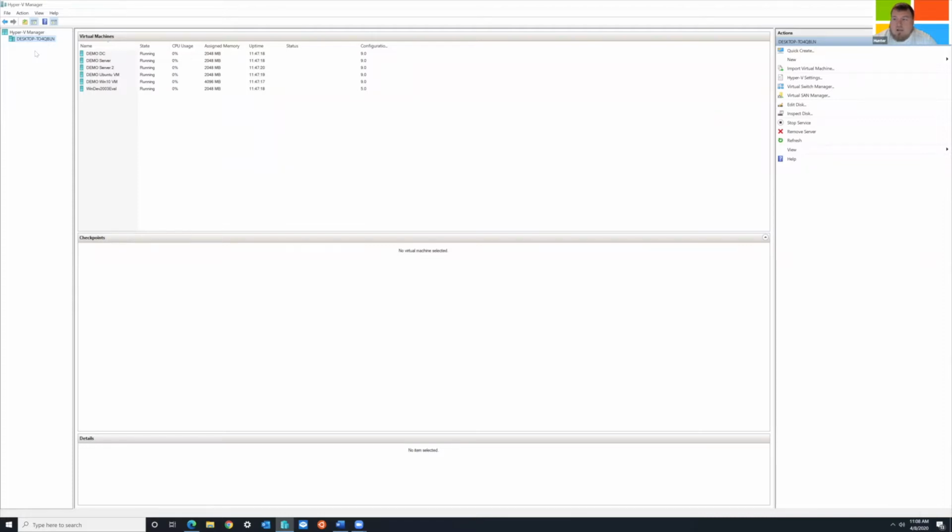If you run multiple instances, say you're building a small lab and you want to have 3 pretty beefy laptops, and you run Hyper-V on each one of these instances, you can actually use Hyper-V Manager to connect out to another system. And so you can run from one single system multiple Hyper-V instances, reaching over to those other physical devices and connecting to the virtual machines that are on those. So that's one of the neat features about Hyper-V Manager that came out of Windows 10 that was in server.